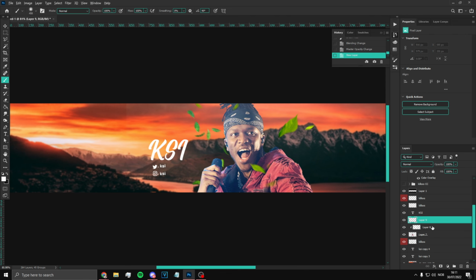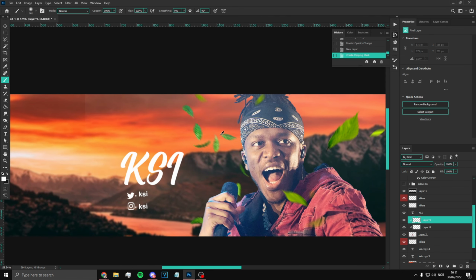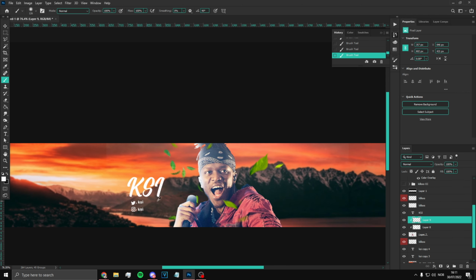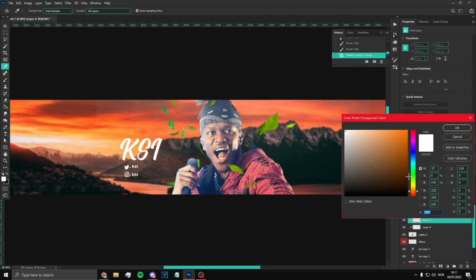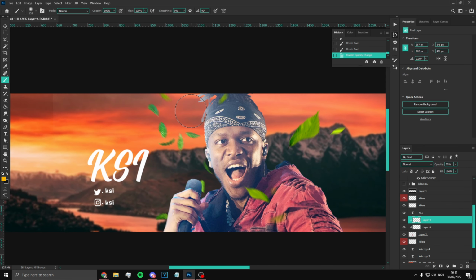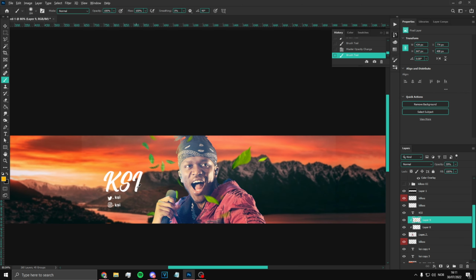You want to create another layer, just do a little bit, then put the opacity a bit down. You want to make it a bit yellowish, so it gets like the sunset vibe. There we go.